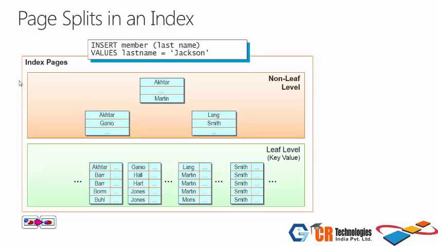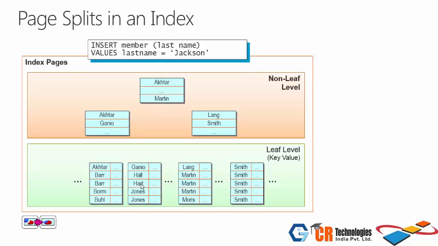If you're looking at the leaf level pages here, you can see the last names are sorted in alphabetical order: A, B, C, and so on, G, H, J, L, M. So everything is sorted. Now the new insert you're trying to make is Jackson, and Jackson will have to come onto the second page on my slide here. Now, if this page has space, wonderful. It simply finds the page where Jackson has to go using the index and inserts that row there.